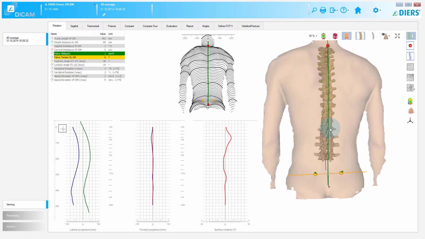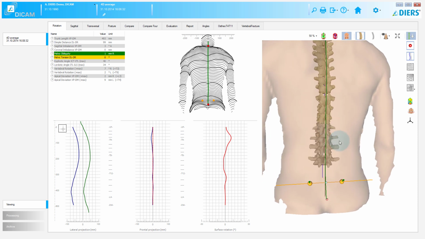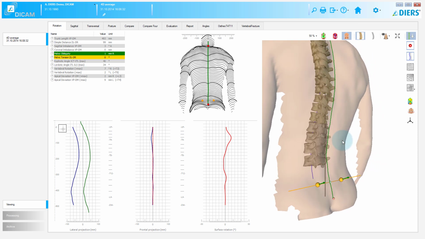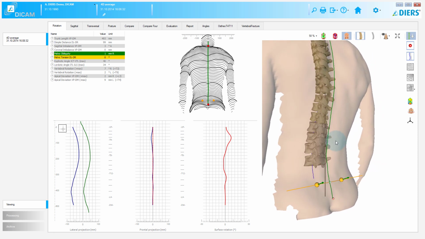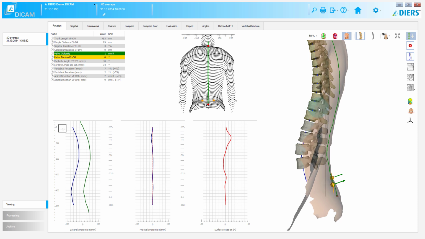An important parameter here is also the pelvic torsion. Pelvic torsion is an expression for the ventral or dorsal tilt that can exist between the right and the left innominate. Graphically, the pelvic torsion can be derived from the two surface normals which point out at right angles from the maximum dimple concavity. If the arrows are parallel to each other in the sagittal view, there is no twisting of the innominates. In this case, the pelvic torsion is equal to 0.